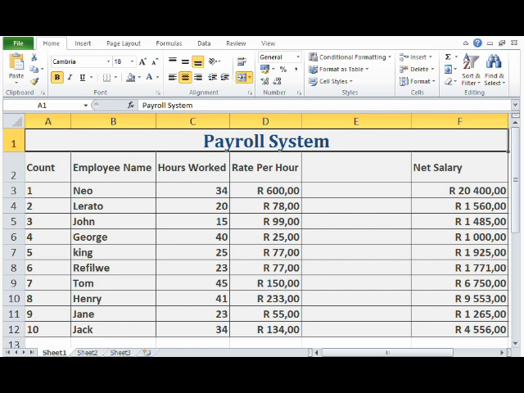If we have 20 employees, then under Count you should see 1 until 20.